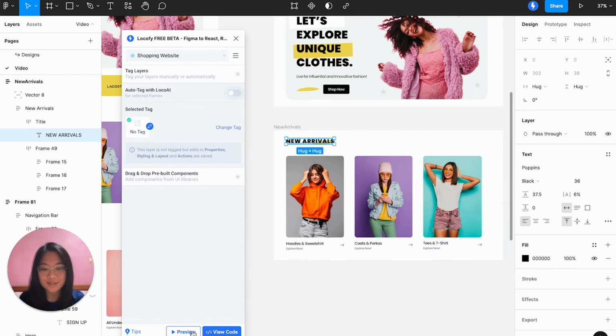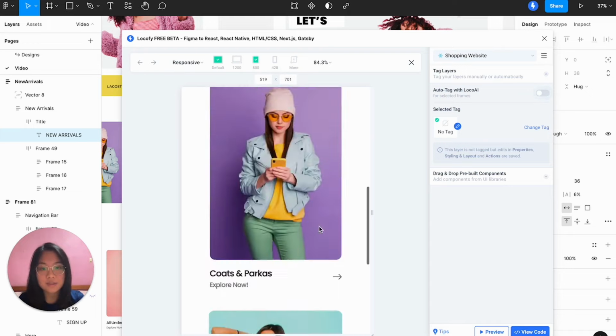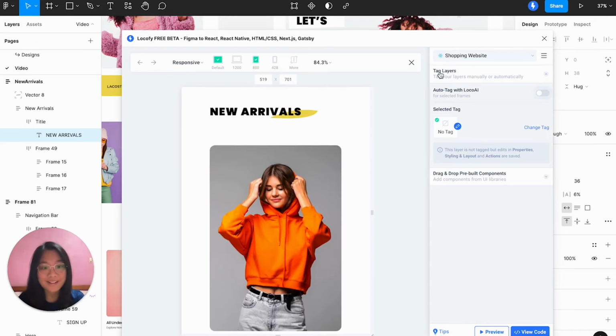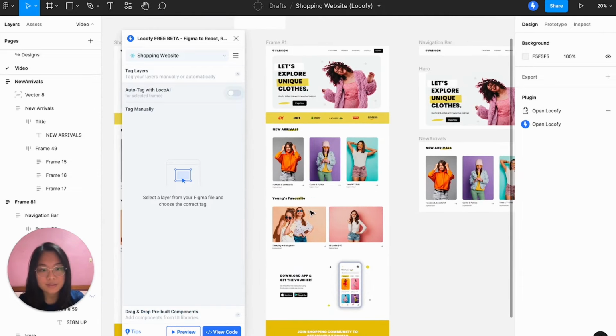Okay, now let's take a look at the preview. Now as you can see, this thing doesn't snap down anymore because the font size is okay, and you can see now that it's more centralized too without padding issues. And as you can see, it works fine. So now let's go to favorites.